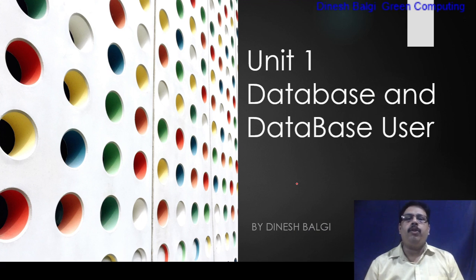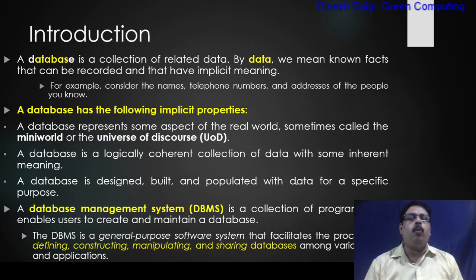Now in the first unit of the database management system, we will be discussing about a database and database users. So first we have to understand what is actually data. So the real life information such as the name of the students, a telephone number, address in the sense which would include, further it can be classified as a street address, house number, state address, or so in general if I have to say, all these things are called as a data.